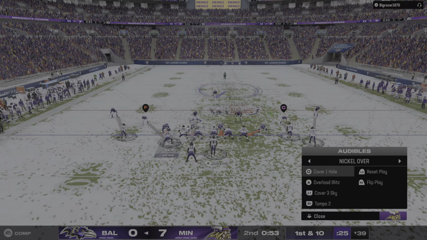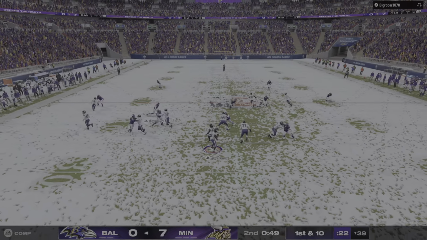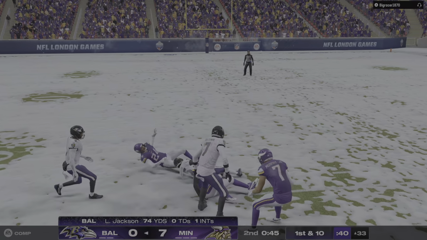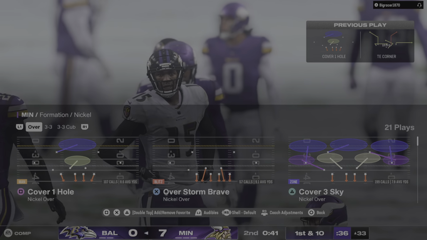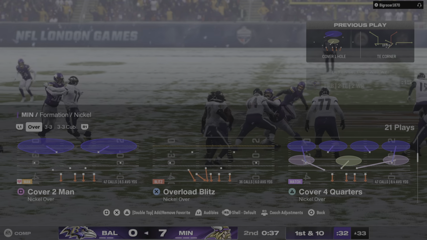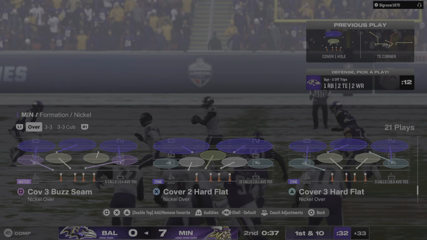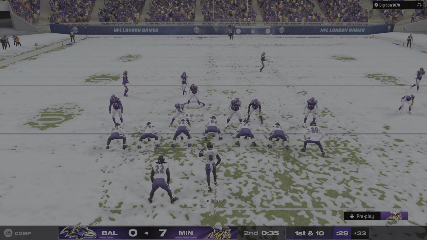Clock's still running as the Ravens try hurrying everyone up. Play action now with Jackson. And he finds the seam down the middle, complete. And they catch up to him, but not until he's got a huge gain and a first down. He'll move the sticks after ripping off a gain of 28. Ball at the 33 for first down.